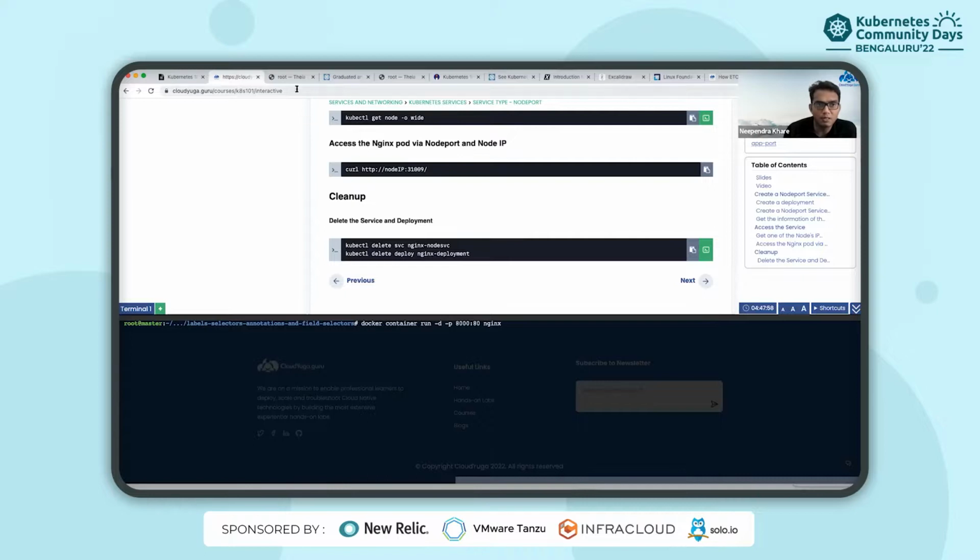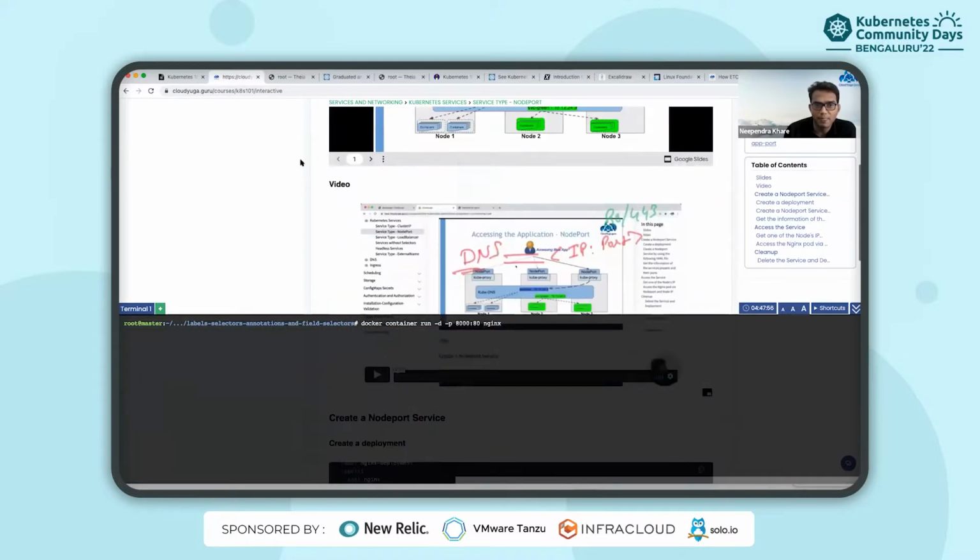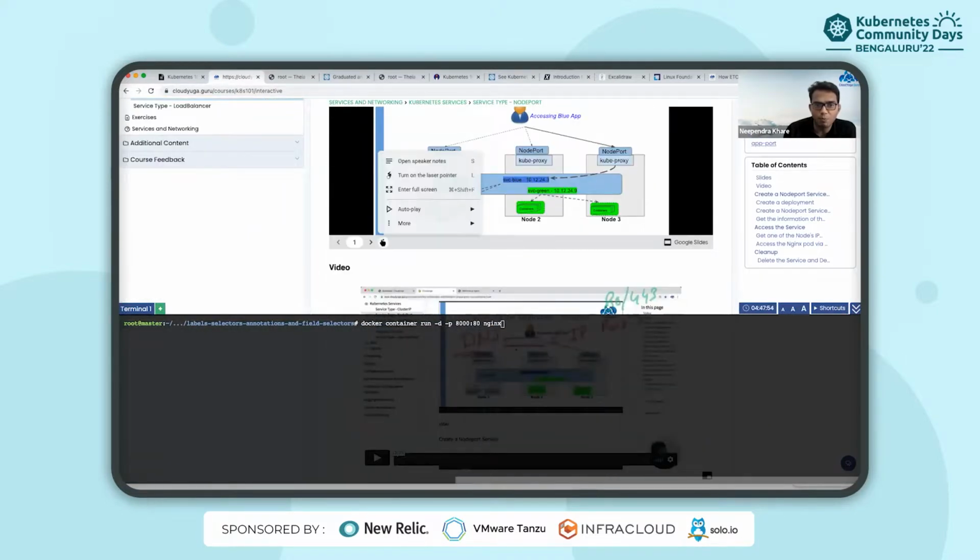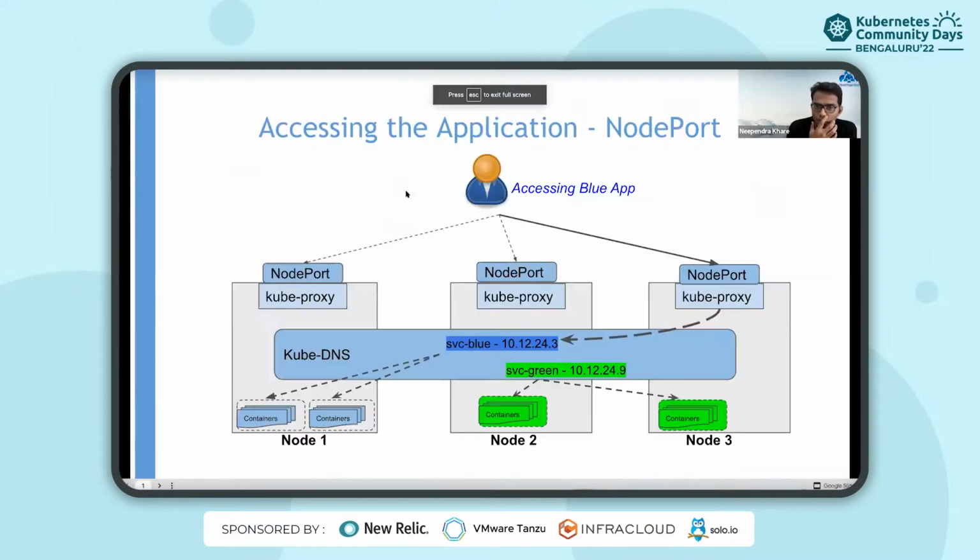So similarly here, I'm basically exposing a port on all of my nodes. When I deploy my service blue of type NodePort, a port is blocked, like 8000 we saw on a single node. Think about the same 8000 being available on all the nodes. So it is exposed on all of my nodes.